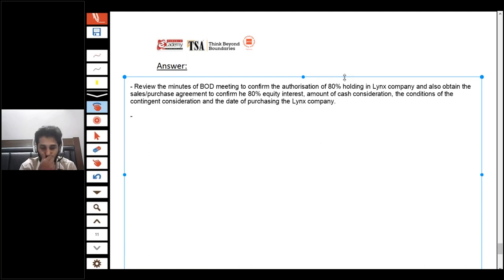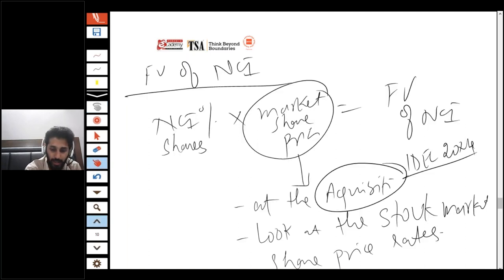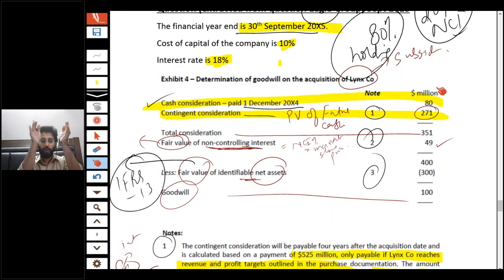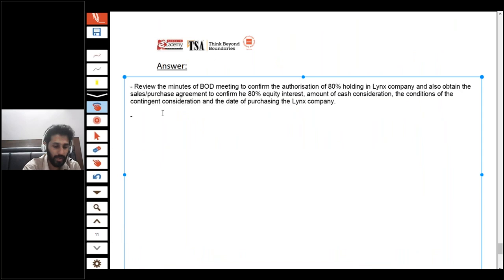Next you should write that the amount of 80 million, I guess, was paid. Was it the amount of 80 million? Okay, yes, it was 80 million. Now see, follow the pattern of this goodwill calculation. This 80 million was paid in cash. There's a cash consideration, but obviously it would be paid like a check or the bank. So on 1st December, write down the date. I'm not going to write it here.